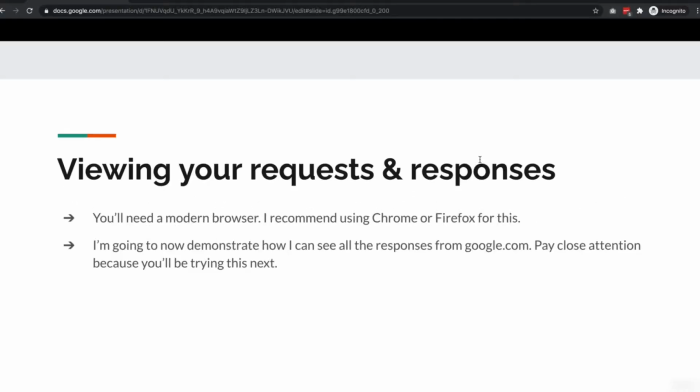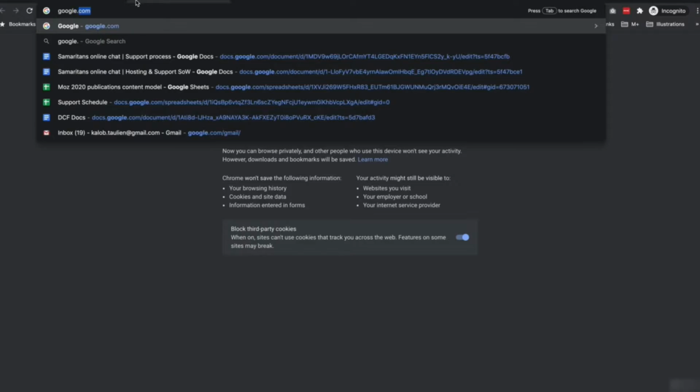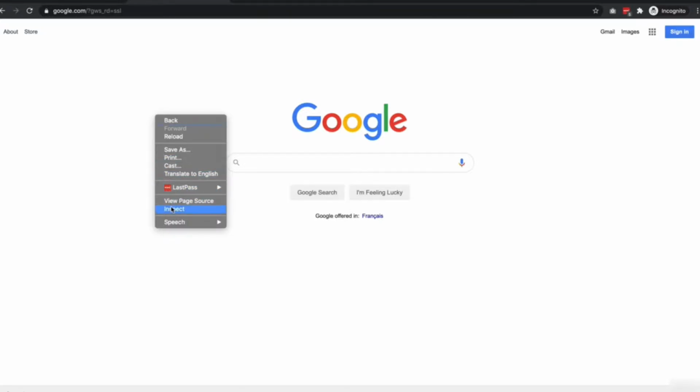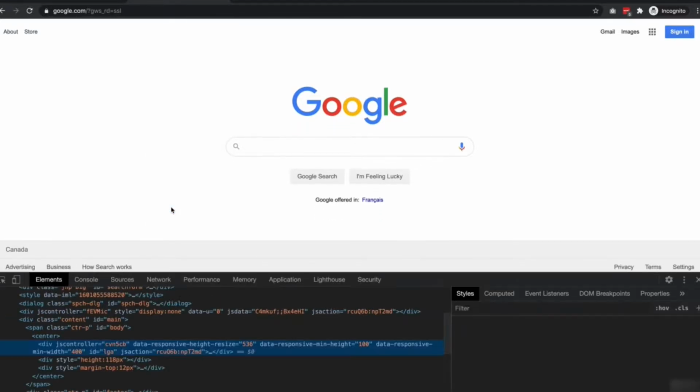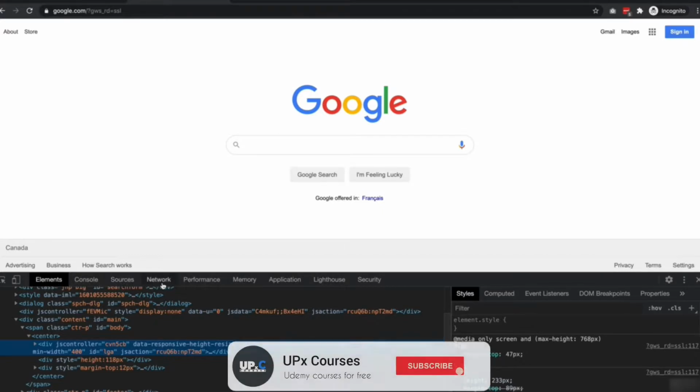So I'm just going to get out of this and go over to google.com. And this is just the regular Google website. What I can do is right click, go to inspect, and you're going to see these options in here. Now yours might be a light color mode. I've got dark mode on, and this might actually show up on the right side or the left side, but either way, you're going to see these options here.